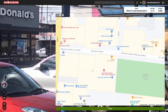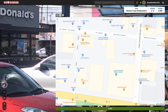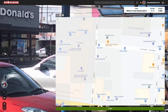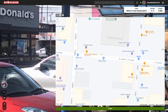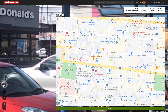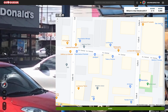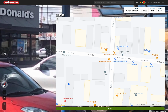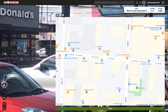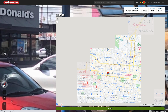There's the McDonald's there. I think this is more like it, like this Burger King here. McDonald's original fast food. I think that this is more like it. So we found 2 McDonald's here on Avenue Centrale. And there's another subway up here. This is clearly the main high street for McDonald's. A third McDonald's. Okay. I think that that's a third McDonald's. So I think we're more likely going to be here. But anyway, this is just a guess. So let's go for it.